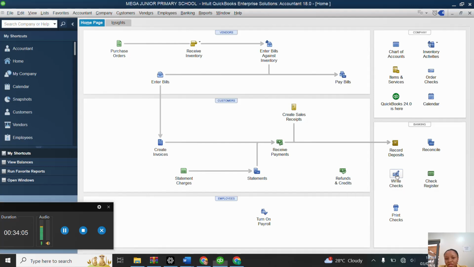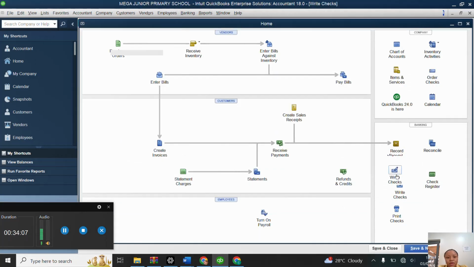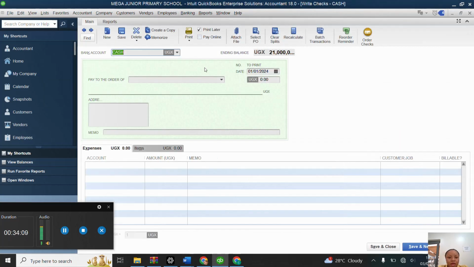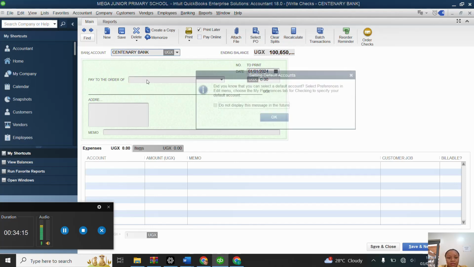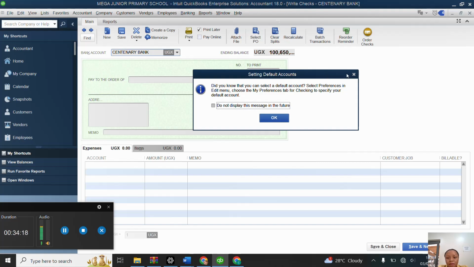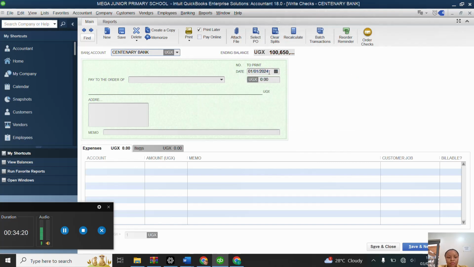I'm coming to write checks. Then on bank account, I'm choosing Centenary Bank. Then pay to the order of, I'm writing the name of the employee.